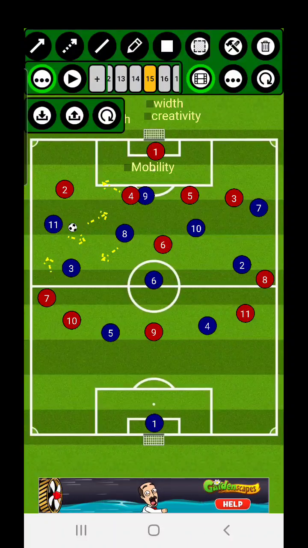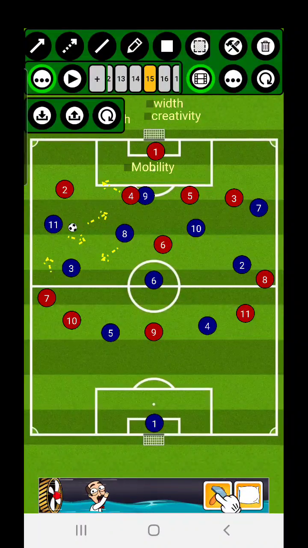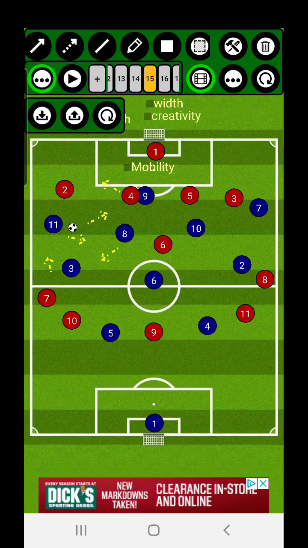Okay, but for here we're going to look at these slides for mobility, and you should see the left attacking winger has the ball. He's got the option of a few passes. But after he makes the pass, he's going to move, and the rest of his team is going to move with him, and they're all using mobility at the same time, keeping shape and balance. So making movements that make sense, not moving in directions where it just doesn't make any sense to make those type of movements.